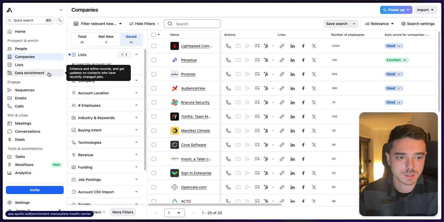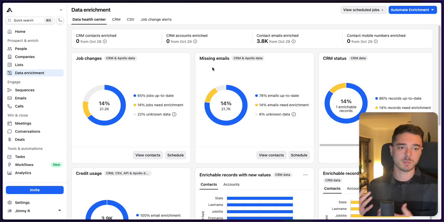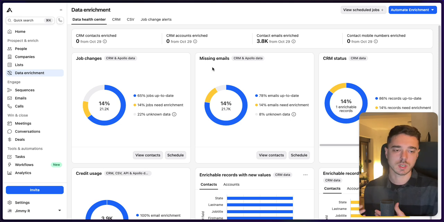And the last thing is the data enrichment. So as you're using Apollo and you're saving data to your account and you're creating new lists and searches and you're saving all of this data, sometimes after a few months, data needs to be updated. So you can see here if you need to update the data and how much in terms of percentages your data is outdated.